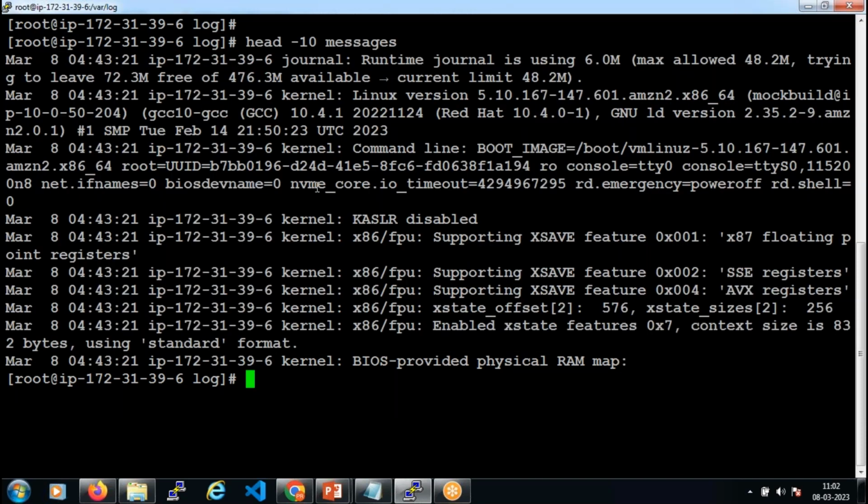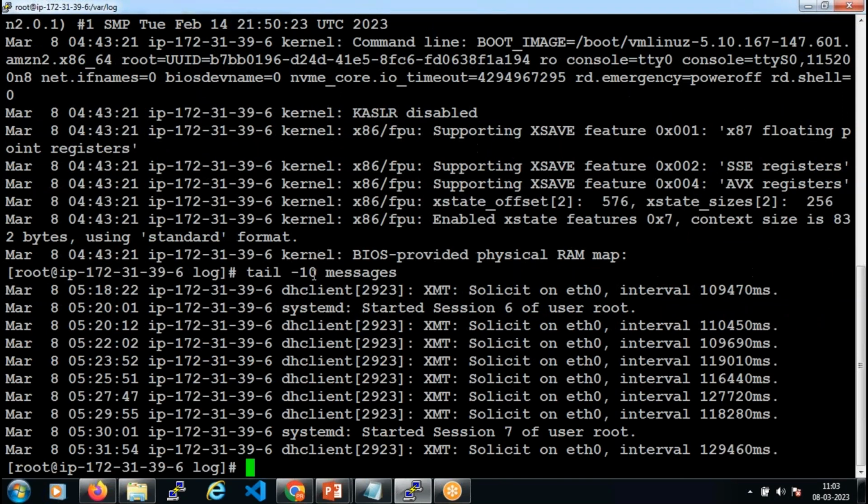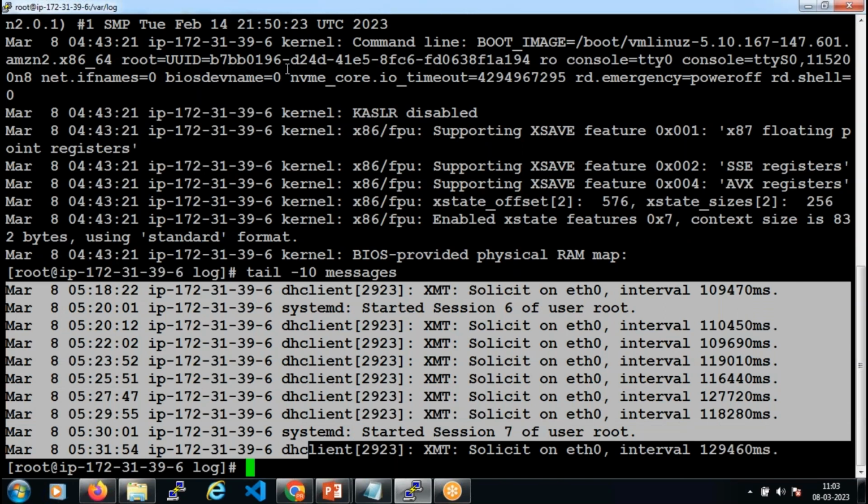Let's say I'm interested in seeing only the last 10 lines of the file. Tail is the command to specify that, and give the file name. So the tail command is giving you the last 10 lines of your file. The head is giving the top 10 lines.